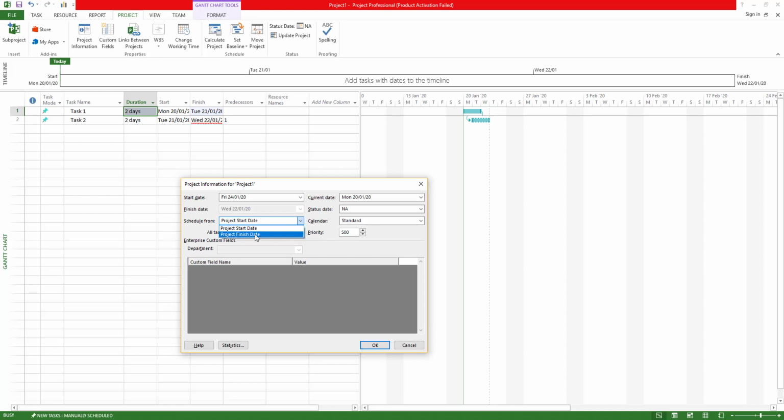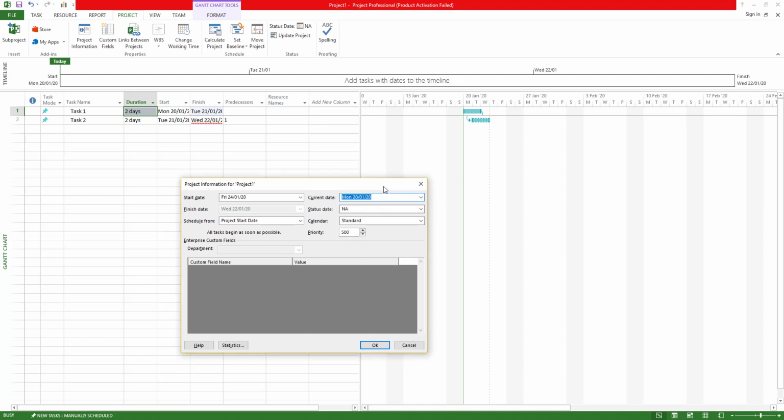The only problem with that one is, let's say some changes happen, then you have to work everything to make sure it cannot go beyond the finish date. If you constrain it to that particular date, then you have to work backwards to make sure that everything fits well. By default, for most projects we use project start date as the scheduling point, and for the current date you can set a different date to visualize how the project plan is going to be.